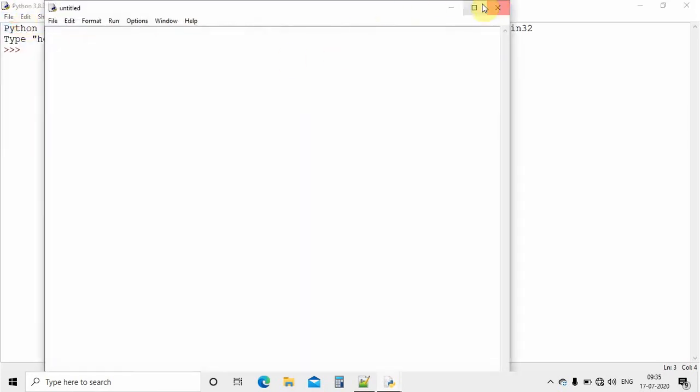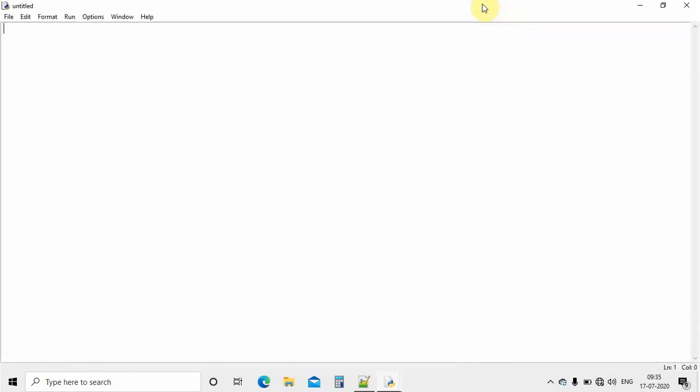This is the new file and I am going to show you this example with the help of dictionaries. I will create a dictionary called my dictionary. This is a dictionary which I want to create and I will include some random elements in it. First I will include school, and I will give a key value of 1. Then I will include another item, college, with a key value of 2.